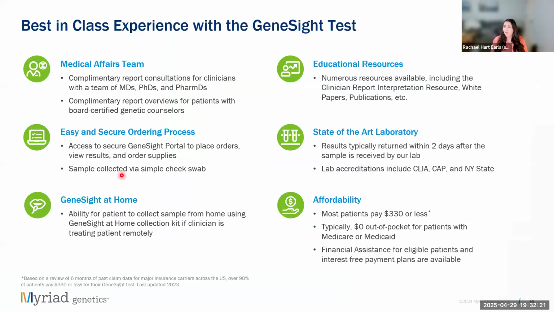And here, we also have some other notable differences listed between GeneSight and competitors. These are just things that are good to know that GeneSight offers. So I mentioned the medical affairs team that we have on call for our providers. We have a certain ordering portal that providers use. You're able to ship the patients home. We have an abundance of educational resources, a state-of-the-art lab with a very fast turnaround time, and we have great payment options as well. So these are just some differences that I think are really important to know. Each provider may have different things that they like better or more or less about using these, but here's just some that we commonly see.